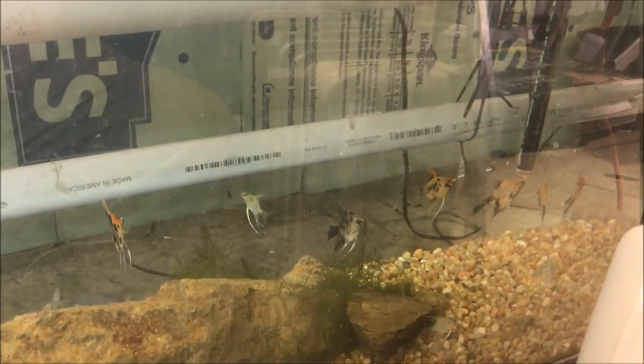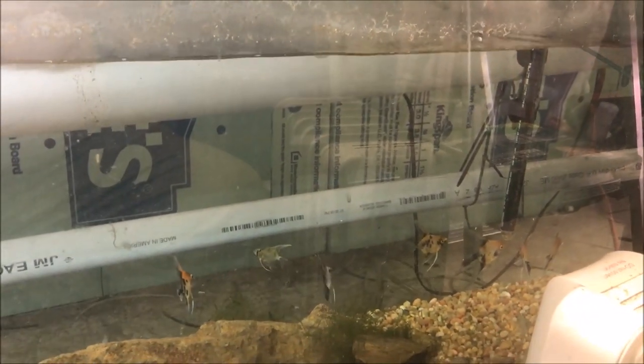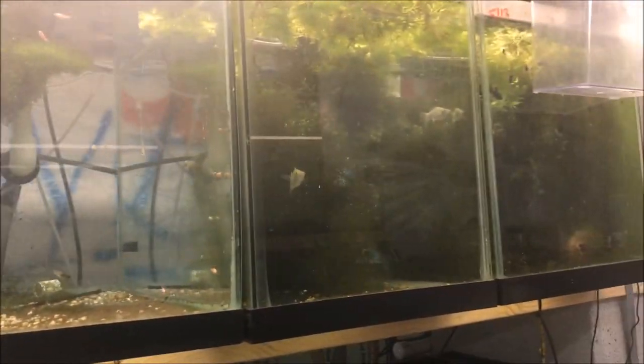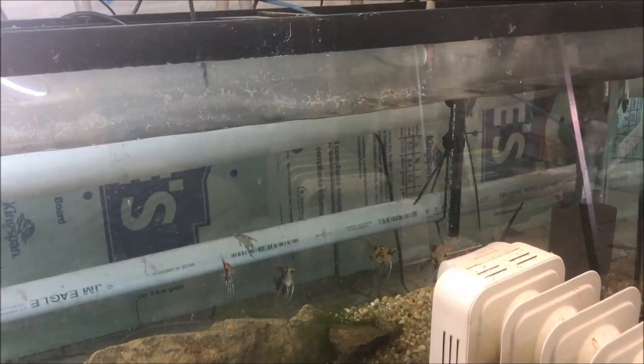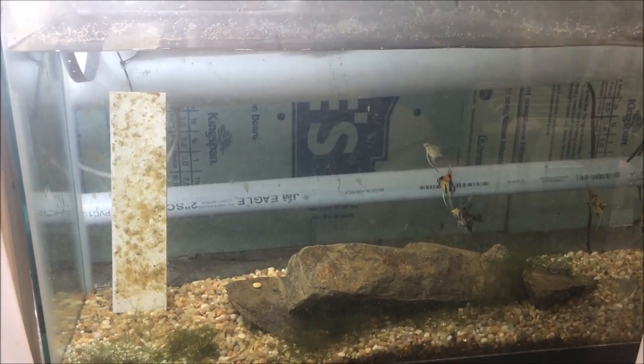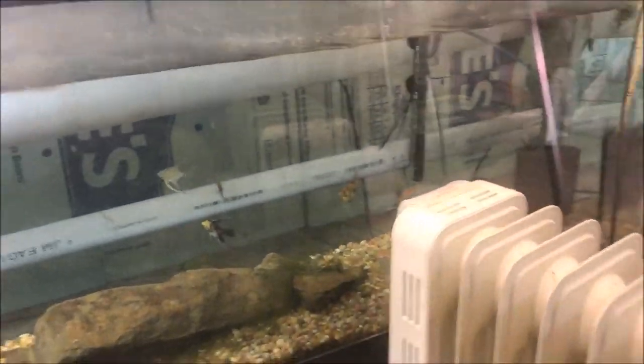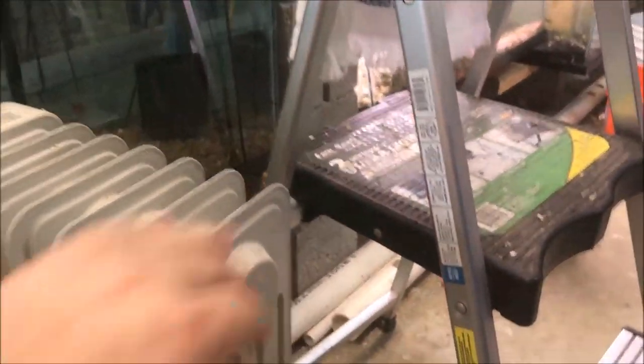These are Kim's koi angels — maybe we'll be able to send them next week depending on the weather. And then I have three smaller blue zebras that are for sale — I'm going to bring them to auction if they don't sell before that, because I want this tank. The plan here is to do exactly what I have up top — three twenties and a ten — and just drain them right into my little sump behind me. I haven't really decided; I could keep a fifty-five here. The heater's off — the electric bill is killing me. It's seventy-three degrees in here right now.